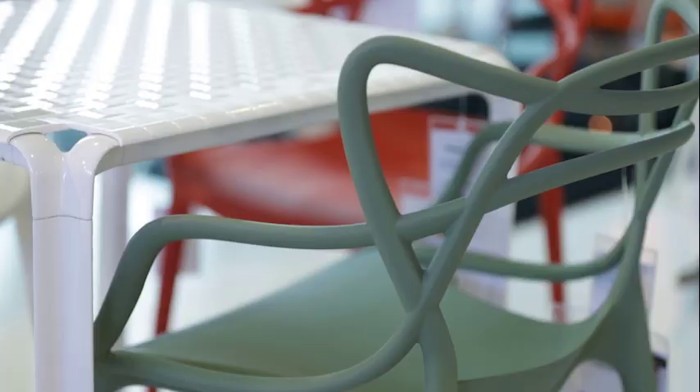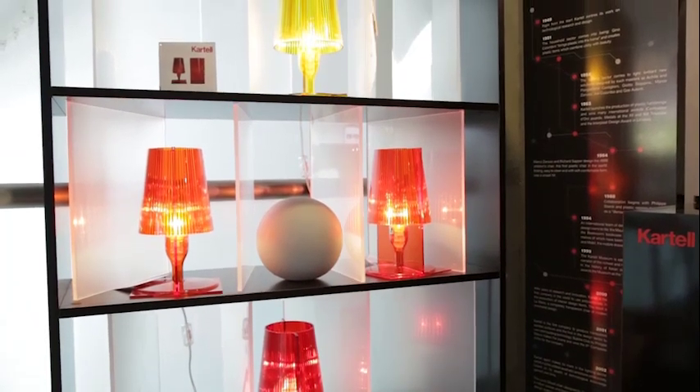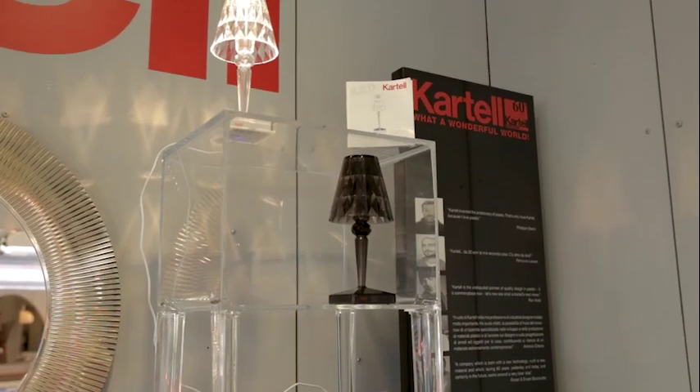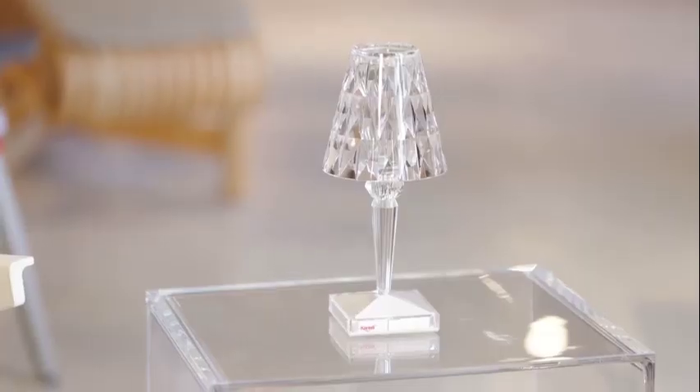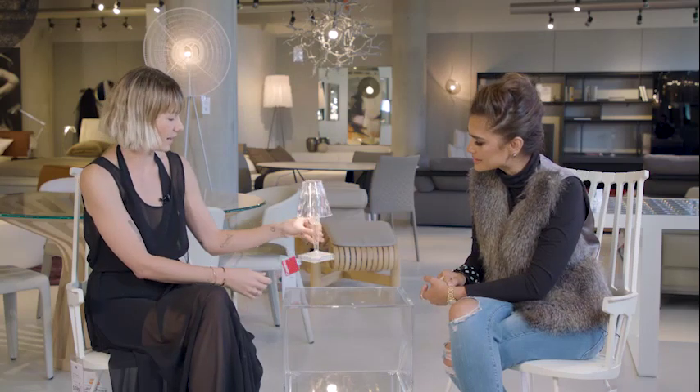That's how they make all of their chairs, stools, and lamps. I love this because it's just a little sensor button right there. We carry this one in a bunch of different colors, and it's just chargeable — you just plug it in, recharge it, and it goes for hours. And it's portable, you just take it with you. It's super light. I love to bring it outside when I'm having dinner out on my patio, and it creates this really cool little shadow effect when you move it around.